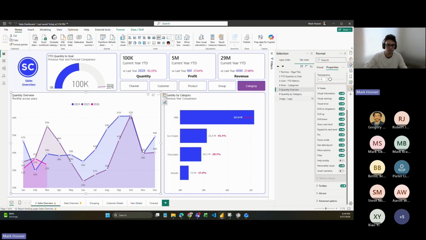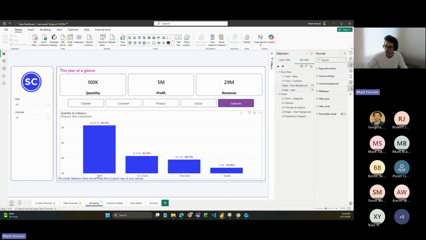So the last topic we're talking about is about the behavior and not the appearance. This one trips up a lot of people sometimes: cross-filtering. So by default, a user can click on a bar. I think I was going to use this page. Yes, so you can click on a bar, this category called milk, and it cross-filters these KPIs here.